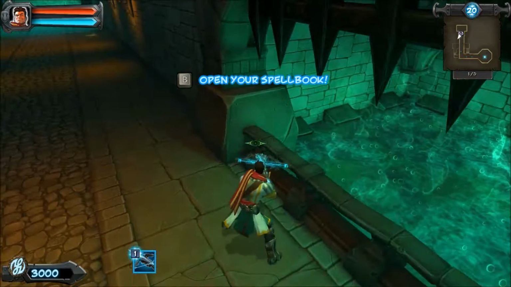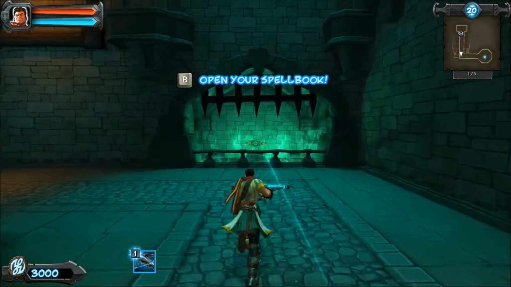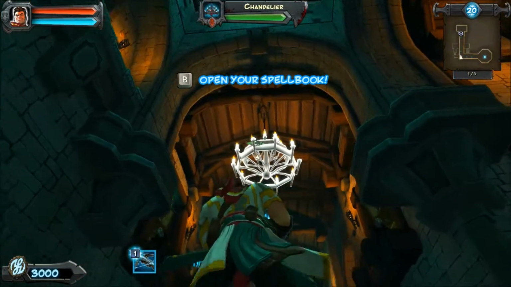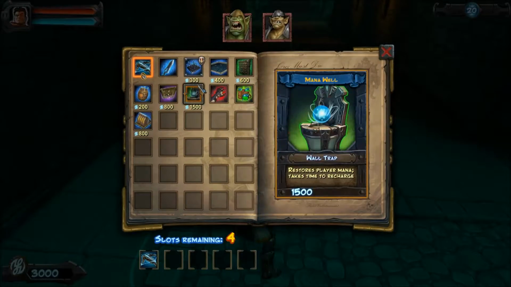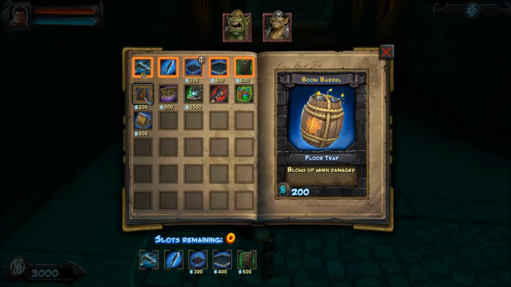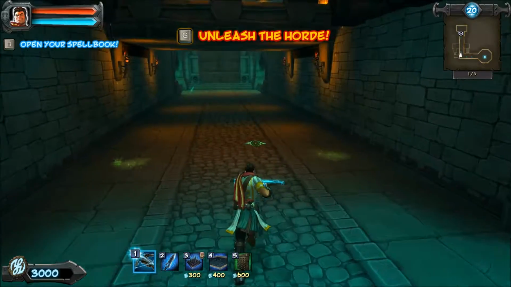Got a couple of acid pits, but they are not really much of any help, because I don't have any traps that I can use to flip them into the net. There's some acid barrels and some chandeliers I can drop on them. Let's pick the basic set, and that fills up what I can use. I would use the boom barrel, but I just never find a point to it. I can understand the point of it, but I just never use it.